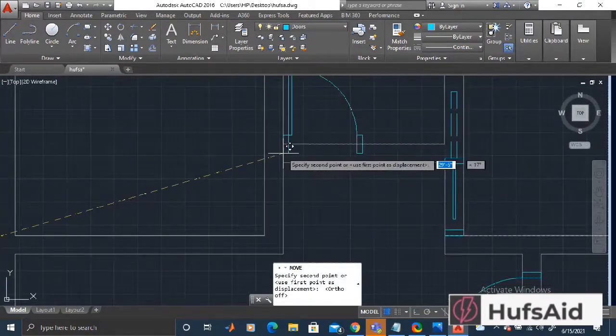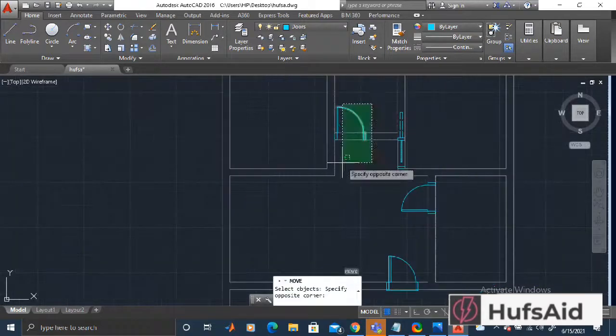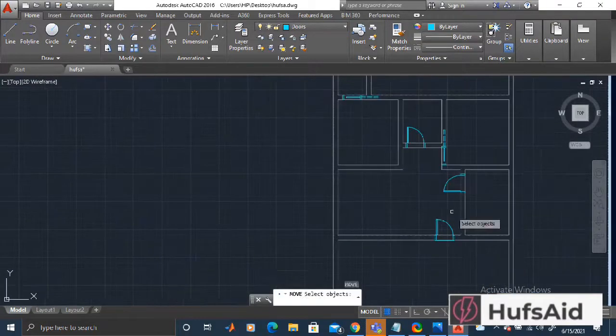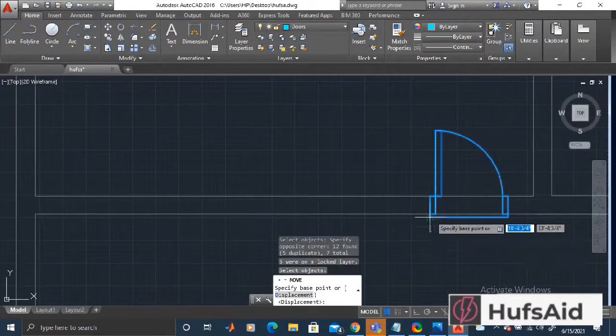This washroom can have a swinging door, so I am having it here because we need to have switches also, so that's why I'm installing a swinging door here.